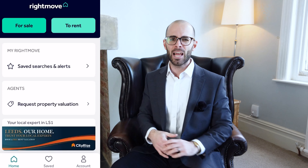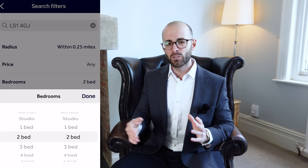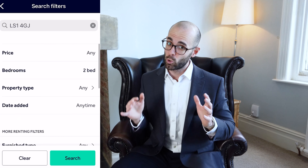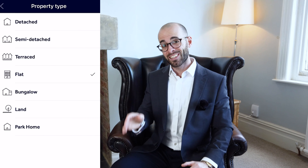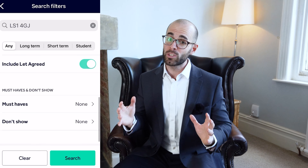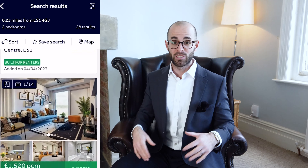It's really important to see what similar properties are going for in your area and understand the market rate for your buy-to-let property. Here's a good trick: get the postcode of your property, put it into Rightmove and click 'to let'. Expand the radius by about a quarter of a mile, narrow down by number of bedrooms and property type, then tick 'let agreed' — this shows properties that have already been let and the price points they're renting for. Browse the results, find similar properties, and take an average of about five results to determine the current market rental value.